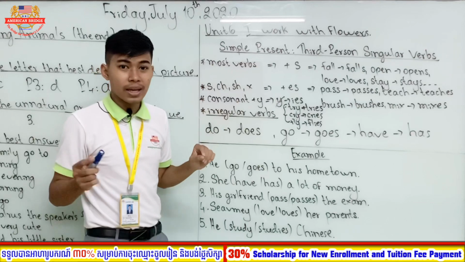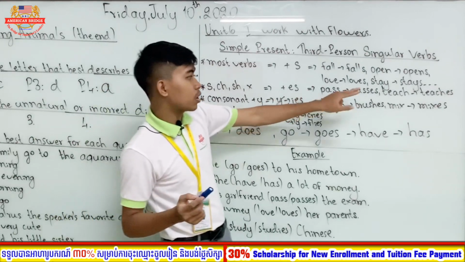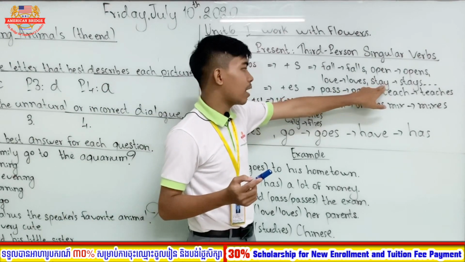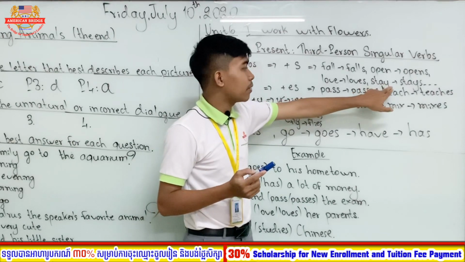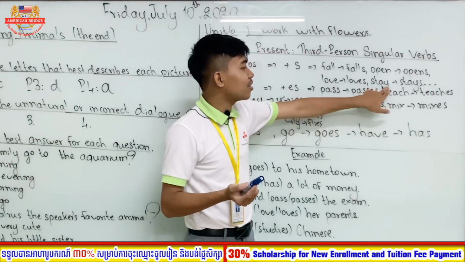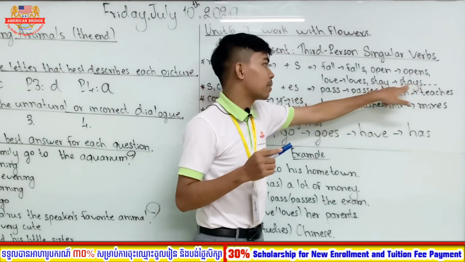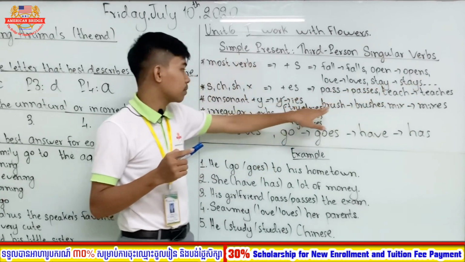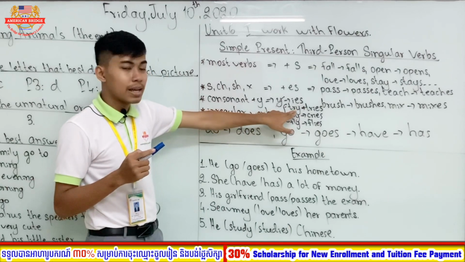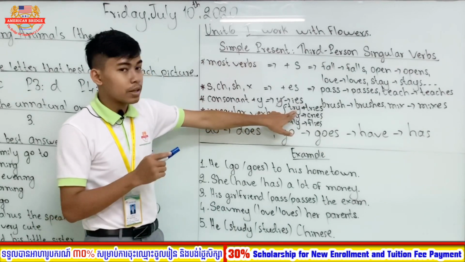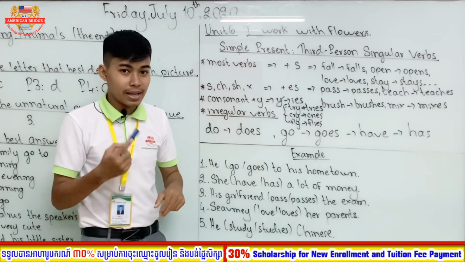We don't need to change anything, we only need to add s. Example, the word stay. A here is a vowel and y here is a y. So with vowel plus y, we don't need to change y to ies, we just add s. But if it is a consonant like the word try, here r is a consonant, so we have to erase y and change y to ies.